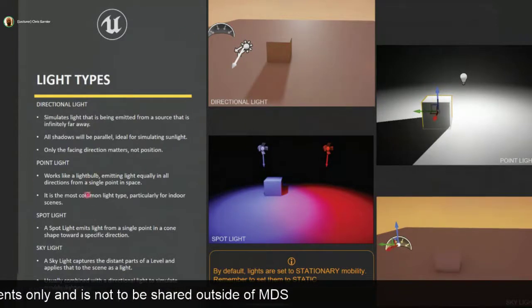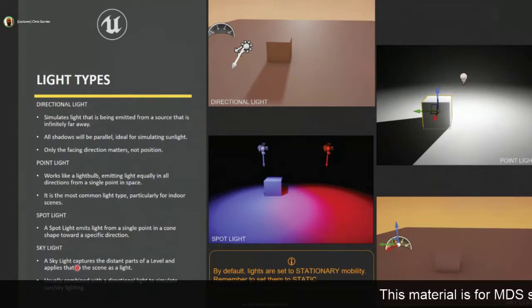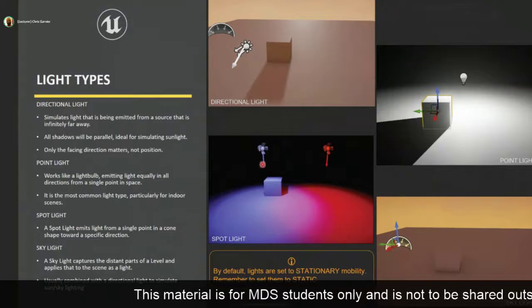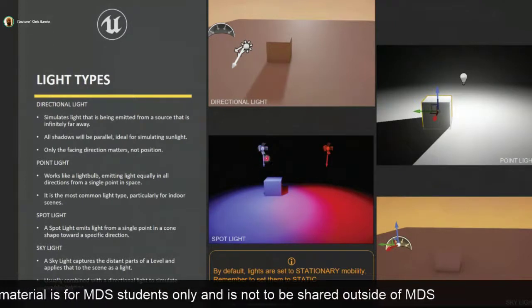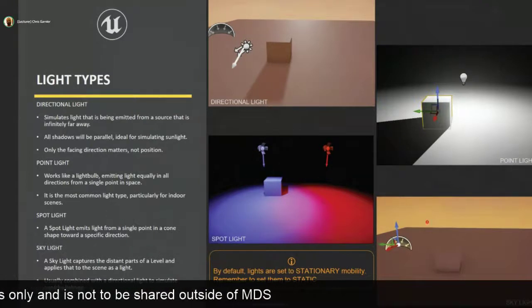Then you have your point light, which basically works like a light bulb, going to emit light in every single direction, right? Like a sphere shape. That's like the most common type. Then you have the spotlight, as the name indicates, it basically emits light in a cone kind of shape this way. And then you have the skylight.